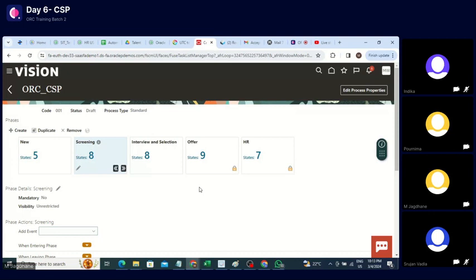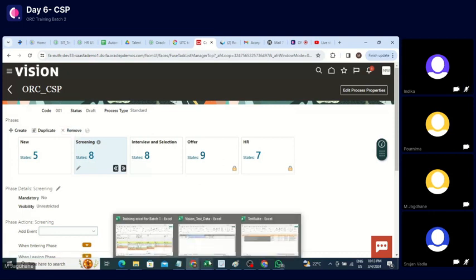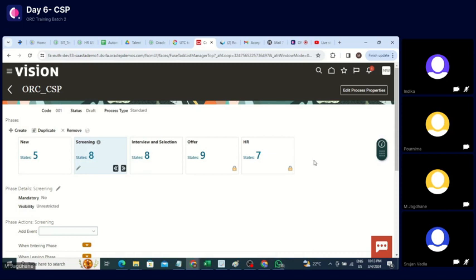Yes, Manali. Okay. So the next thing is, we cannot make changes in the active one. We need to change the version and create a new one. Yeah, you need to either create the new version or move that particular CSP to draft stage. But even if you move to the draft stage, it will create a new version only. Okay. Just try editing. Yeah, we'll do it. Okay.